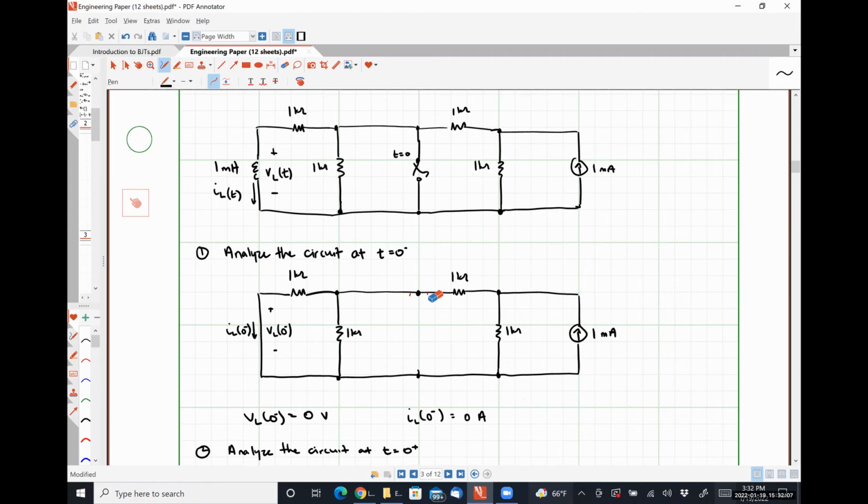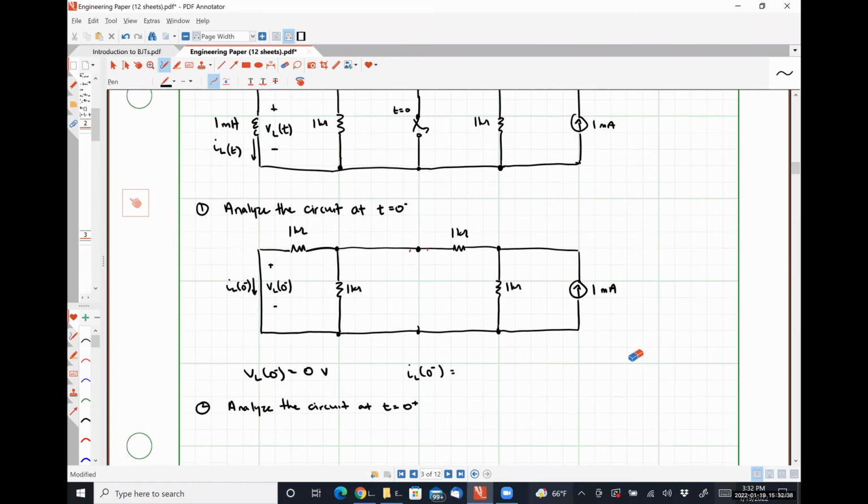All right, so at t equals 0 minus, the voltage VL is still definitely going to be 0, but I would argue that our current is going to be non-zero now, which is important because we need some amount of energy being stored. Again, I apologize for my mistake. So how do we determine that current, IL at 0 minus?